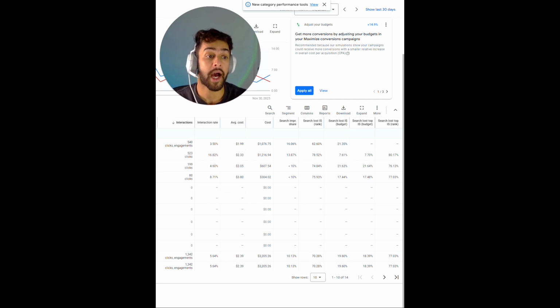These 2 over here, lost top impression share, is how much of the impression share I'm losing based on budget and ad rank, but it's the top. So the first 3 ads that you usually see. Now in Google Ads, you can show up in the top, sometimes you can show up in the middle, and they have different varieties of placements, but the top are the first 2 or 3 ads that you see. And you can see over here by budget, it's the same thing. I'm not losing that much. I know my budget is good, but my ad rank is losing 75 to 80% of impression share because my ads are simply just not congruent.